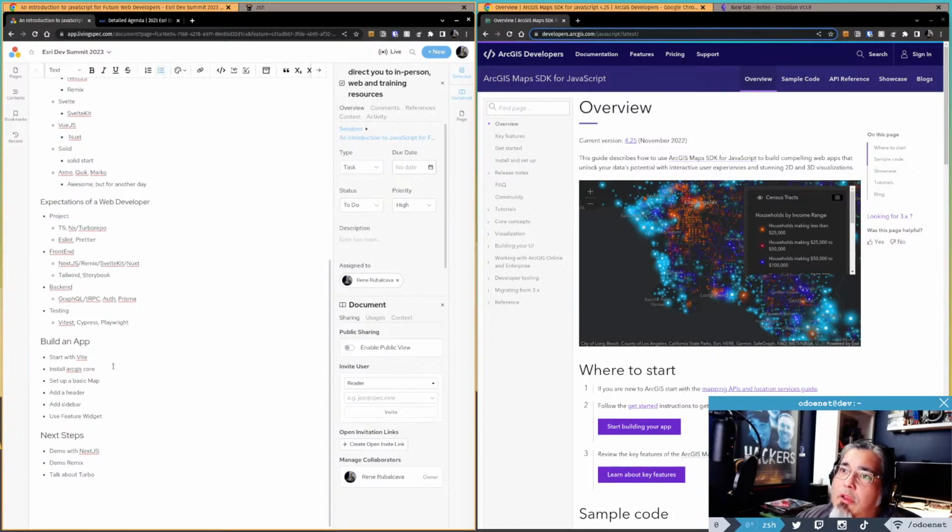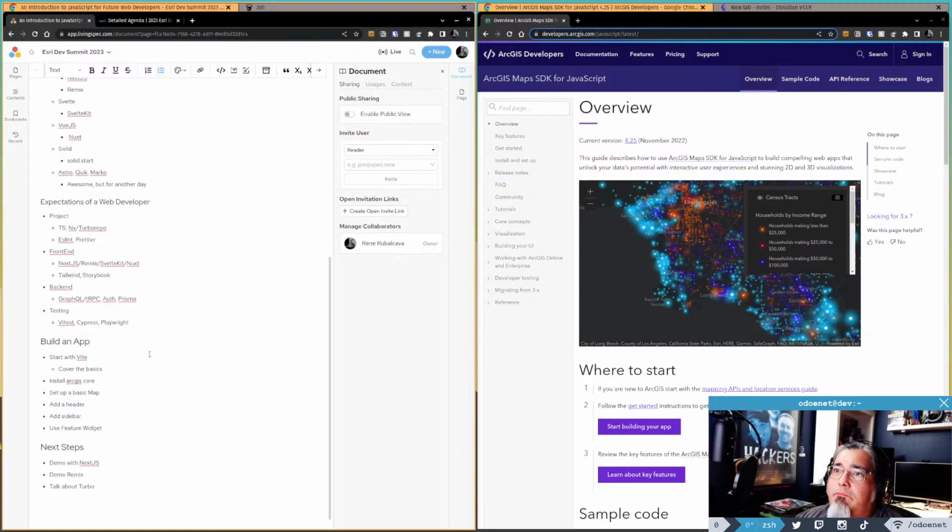And then we're going to go with building apps. I kind of already had some stuff done in here. So we'll start with the Vite install. This one's just going to cover the basics. I don't think it needs to be too detailed here. Let me close that up. Right, and then building an app. Of course, once you install ArcGIS Core, and that's to install. I almost want to cover some testing here, but there's not really time to talk about any testing bits. So we'll just go over the installation of something like ArcGIS Core.